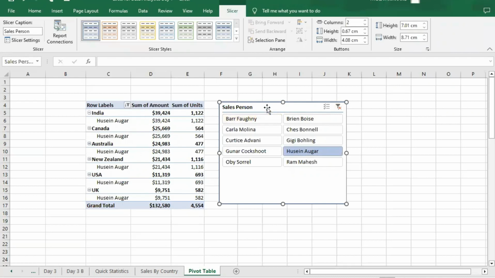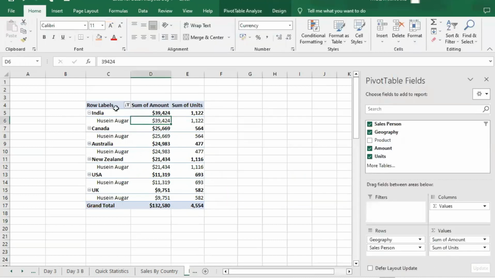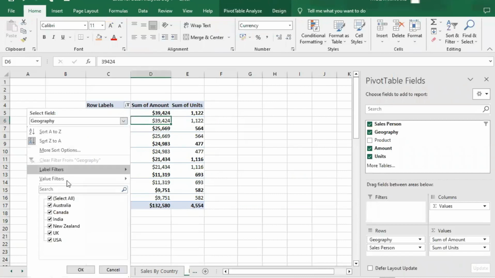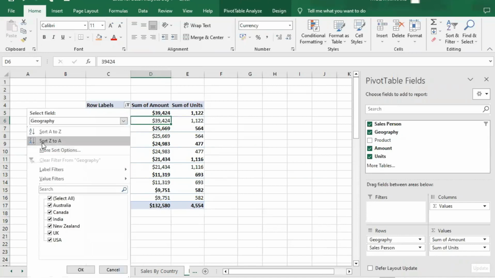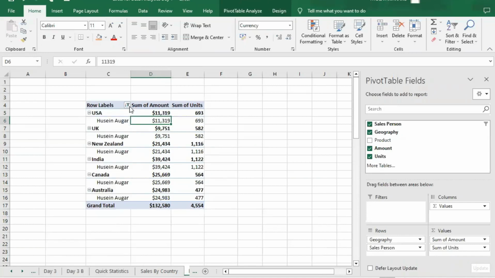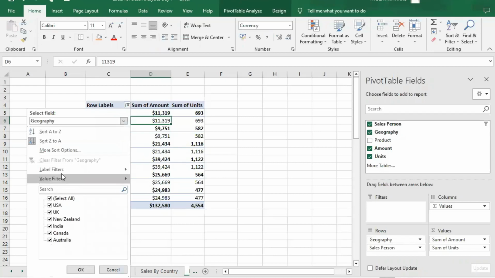Okay, let me delete this one. And let me clear it. Sorry. Let's clear all filters.